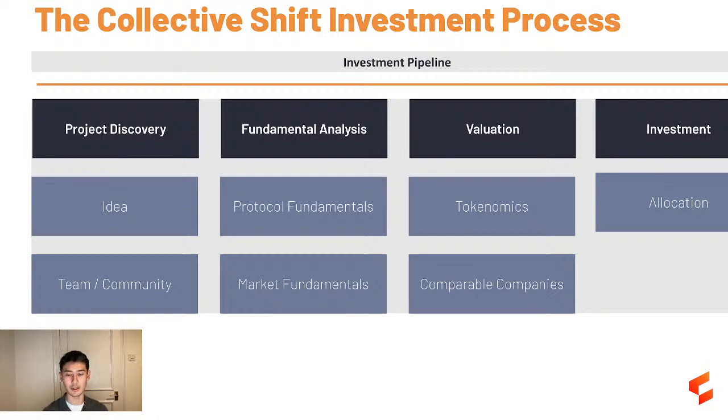If we get past that, then we're looking at more of a valuation. So looking at tokenomics, do we believe that this token or this NFT that we're buying has the possibility and the tokenomic structure to accrue value over time, assuming the protocol is doing well. And then we'll also look at some comparable companies and make sure that the price that we're paying for this token is reasonable when compared to the market and other protocols. And then lastly, if we're happy with everything we've done up to that point, we're excited about it, then we'll make an investment, and it's really just a decision of allocation, which depends on your circumstances, your risk tolerance, and your portfolio.